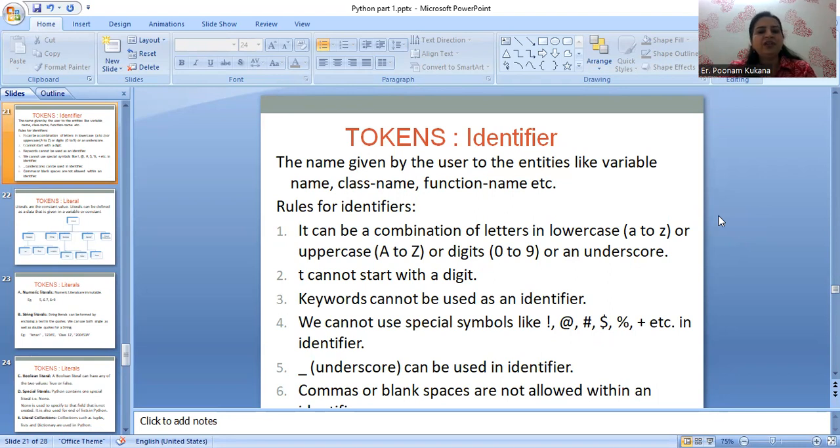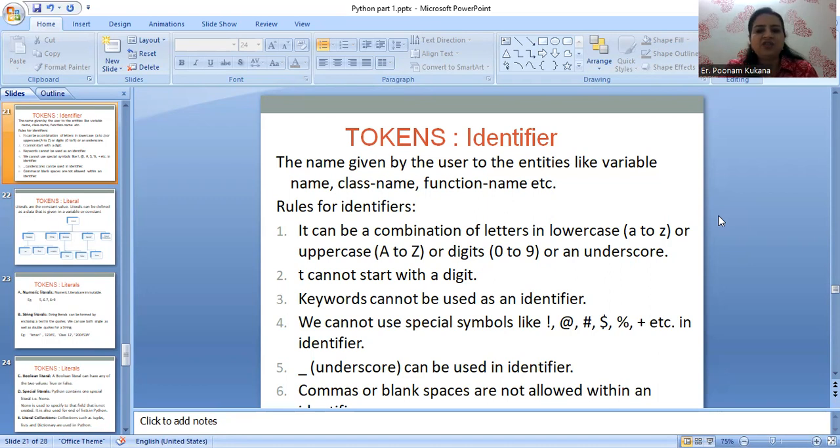Identifiers can be a combination of letters in lowercase or uppercase, from A to Z, or the digits 0 to 9, or an underscore. Whenever you give a name to some variable, you have to use a combination of these: letters, digits, and underscore.